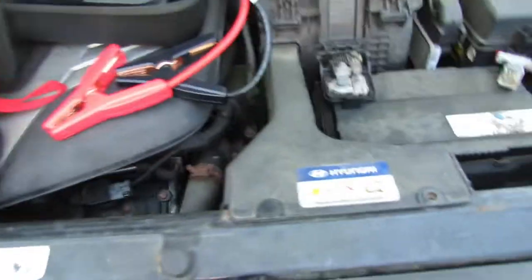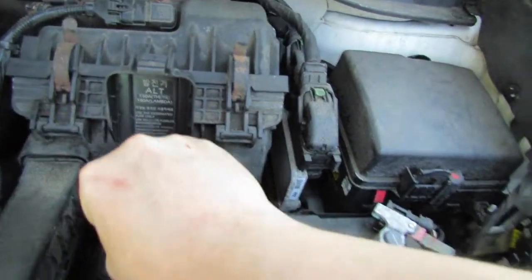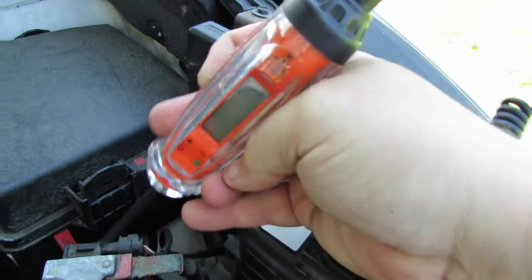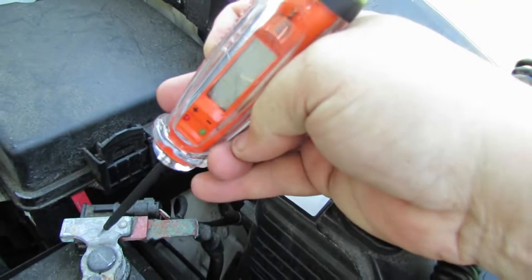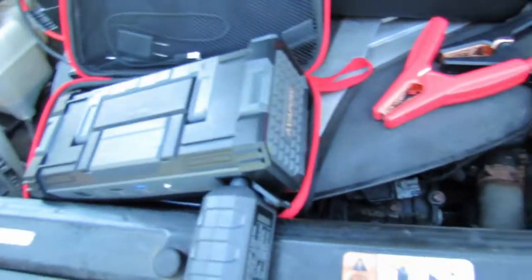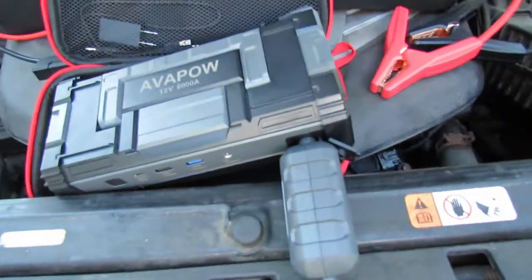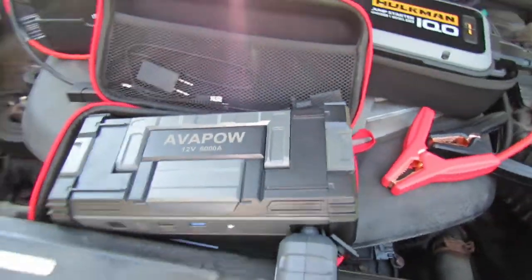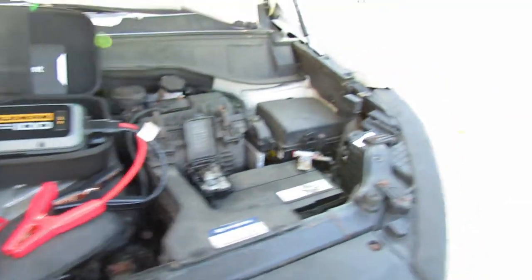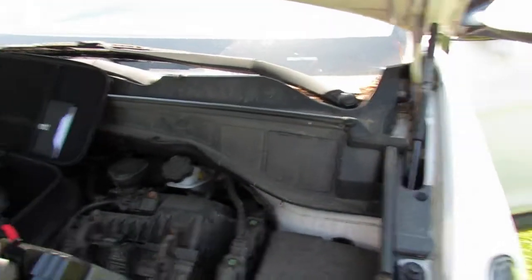Let me show you there's no power in the battery. We're going to hook up the test light as usual — I'd like to show you proof. We might even have a hard time with the jump starters recognizing, because the Avapow 6000 amp has no boost button, but it does know when to deliver power and when not to. It's very intelligent.